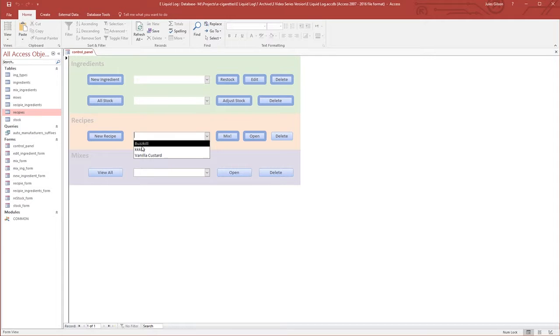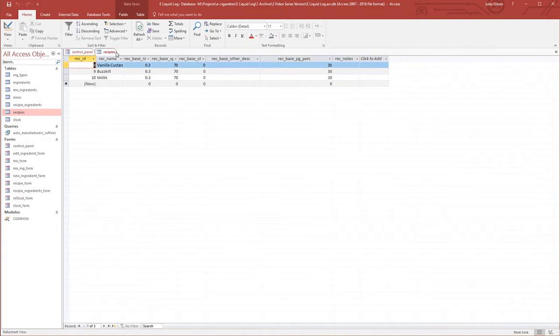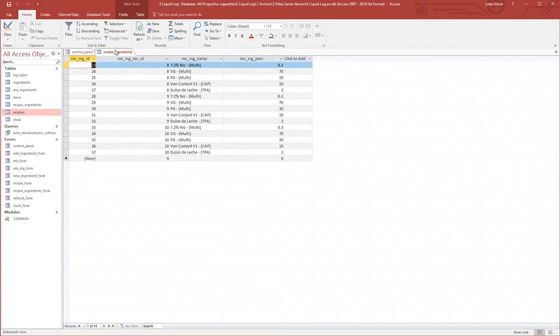Let's have a look. What have we got? Well, actually, let's have a look at the tables. So we can see these are our recipes. So we've got 3, and we're going to delete, let's say, KKKKKKK. So KKKKK is recipe ID 10. So if we go into the recipe ingredients table, we look at anything that's got a recipe ingredient recipe ID of 10, which is all of those. They need to be deleted.